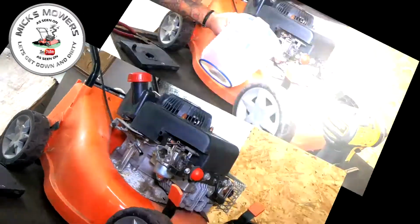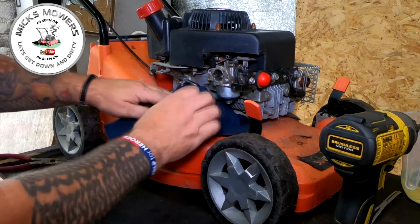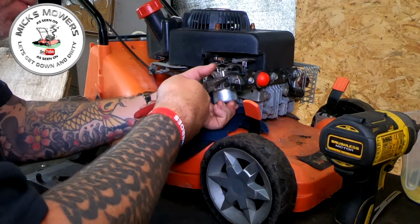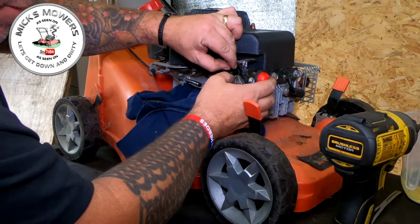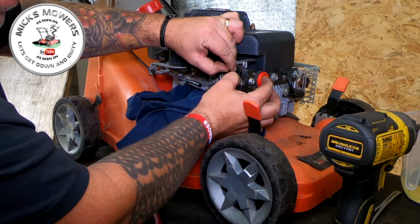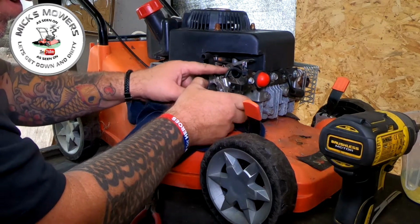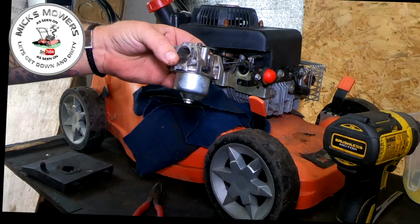Okay, so all the fuel's now been drained from the tank, so we're happy with that. It may just drip a little tiny bit, so just put a rag underneath it. We're now going to remove the carby, and we've got a little tiny primer bulb hose to remove also off this machine. Very, very gently. I just want to test if that's priming by putting your finger over the end and priming. If you cover it and you can't squeeze it, then release your thumb, you'll hear the primer bulb go down. So the priming system is working. We're happy with that. So tip the carburetor around, like so. Over to the bench, quick little look, see what it's like with this carburetor.